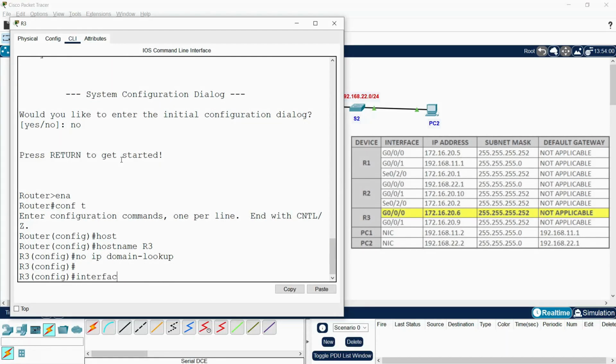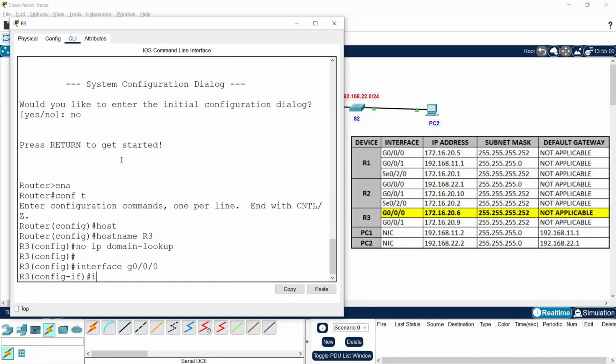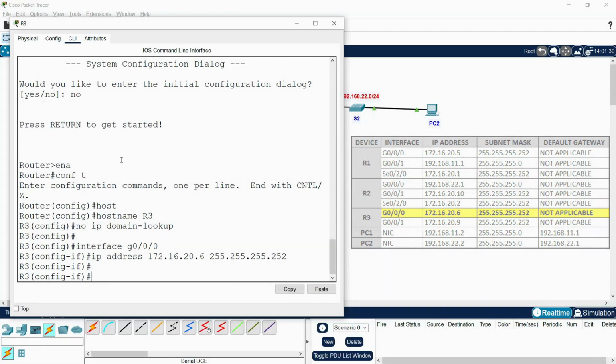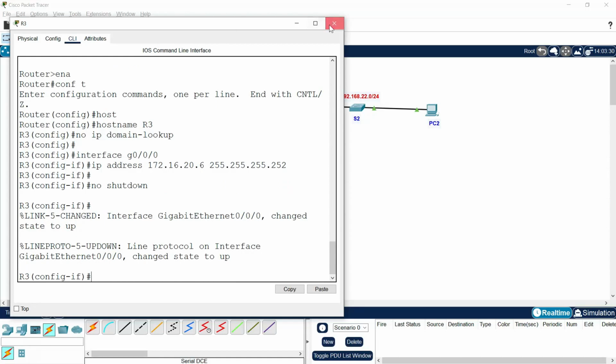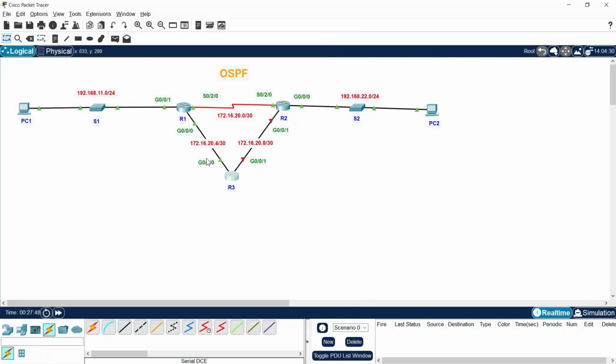We will go to interface G0/0/0 and set the IP address 172.16.20.6. Then subnet mask. Activate this interface. We can see the link between R1 and R3 is also up.